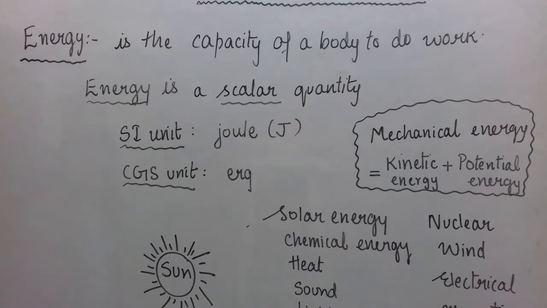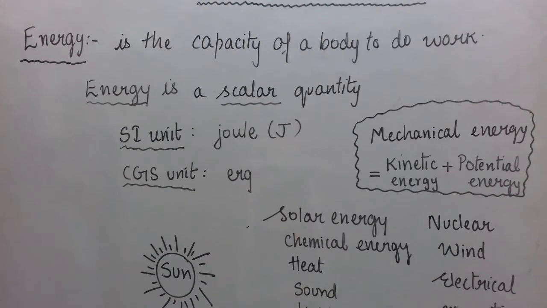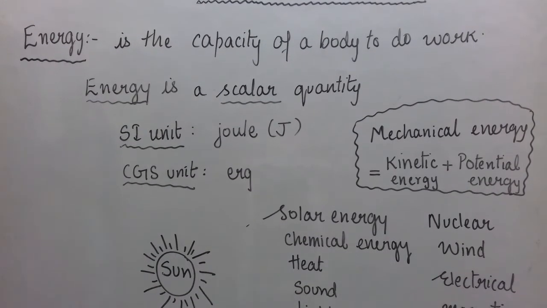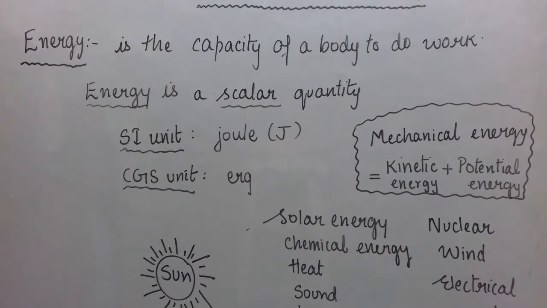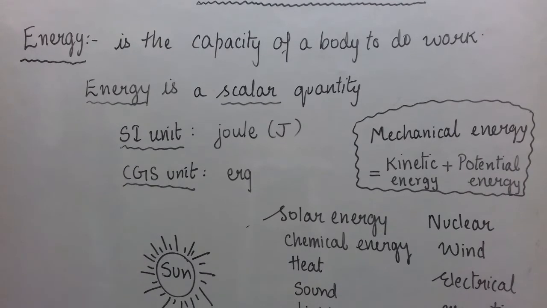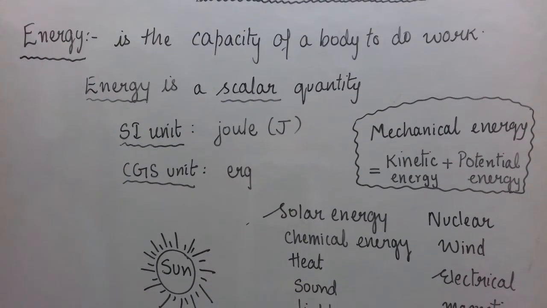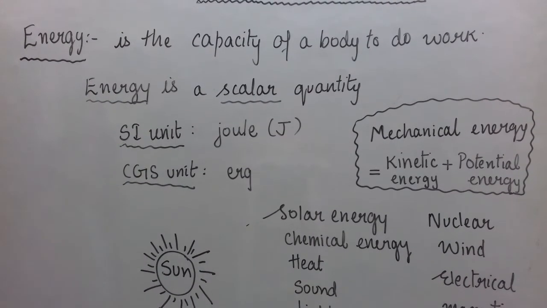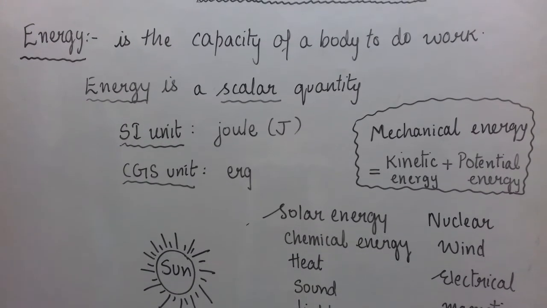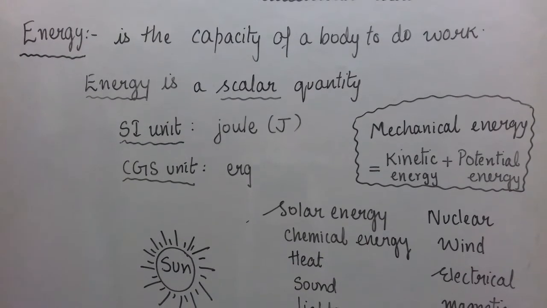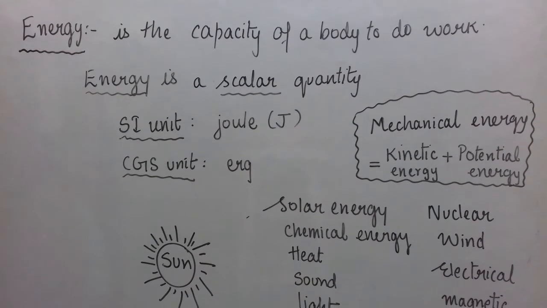Now, what is energy then? We use this word in day-to-day life, but we don't give its SI CGS units. We don't know the precise meaning of energy. We just know it is something which is required by the body to do work. So in today's lecture, let us see what is the proper definition of energy. Let us see what are the units. Since energy is not a quality, it is a quantity, a physical quantity, it is measurable, it has units.